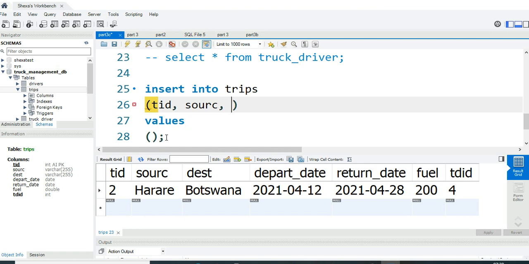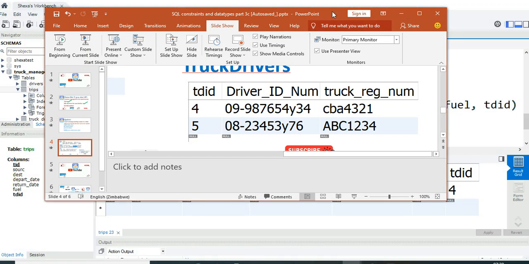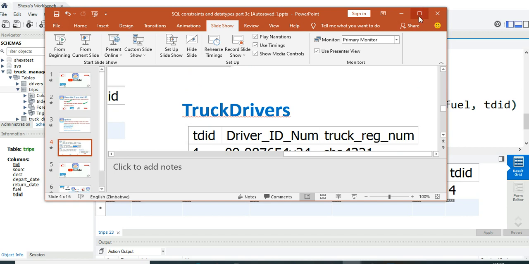Don't put in the wrong spelling there. Destination, we have part date, we have return date, we have fuel, we have TDID. Right, so the values that we want to put here, let's just take from our PowerPoint the values of our trips table.